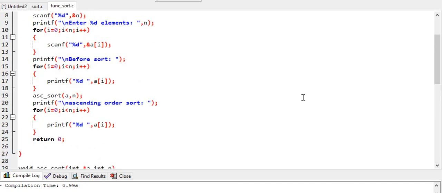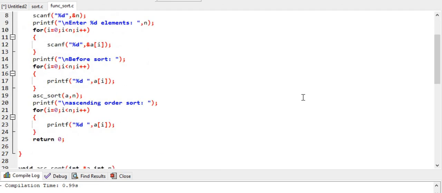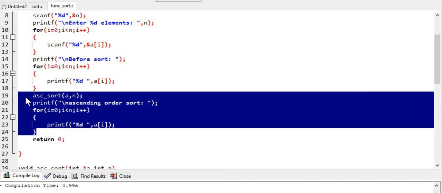and this is our main function. Now I have called the ascending order sort and printed the result. Now similar case for descending order also.